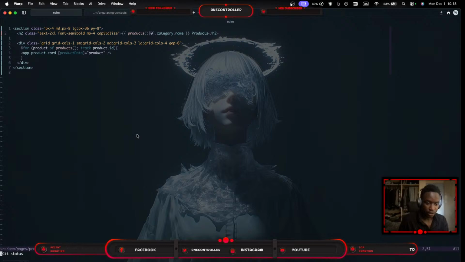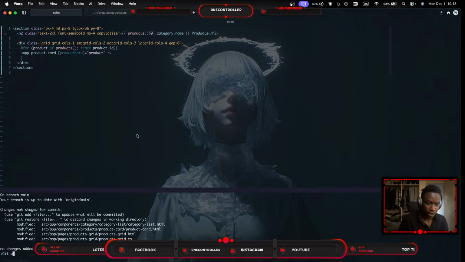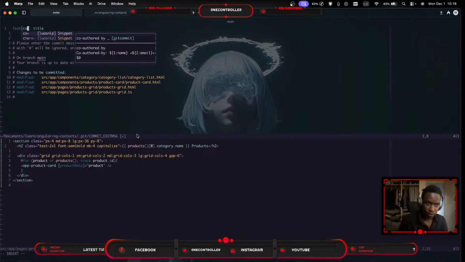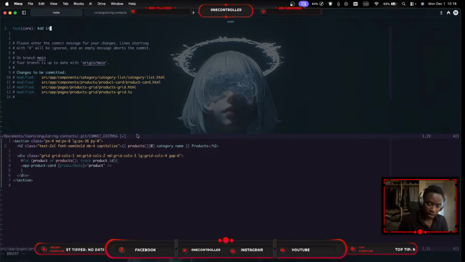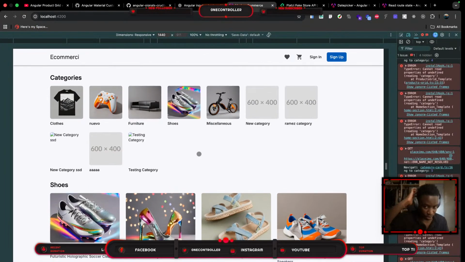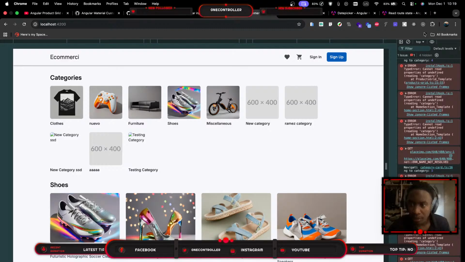git status, git add. Add, yeah, explore navigations and everything.